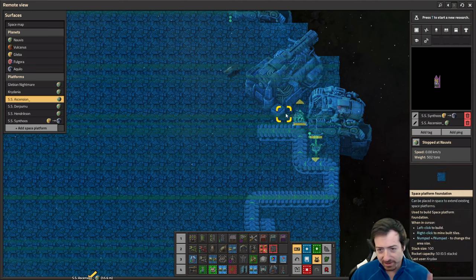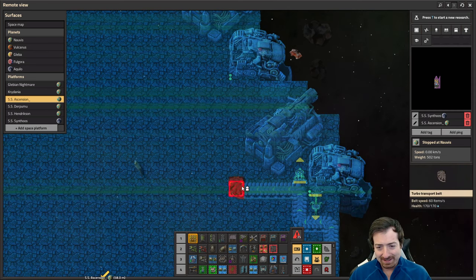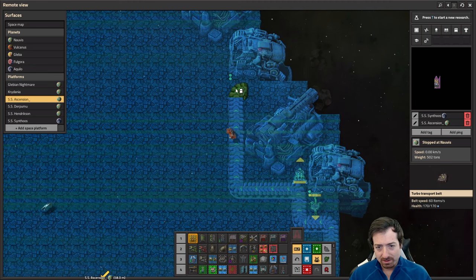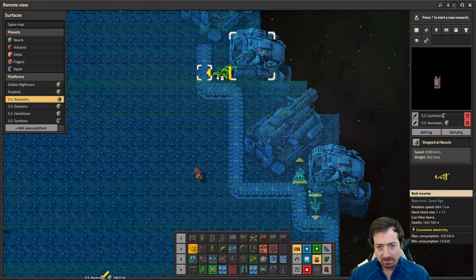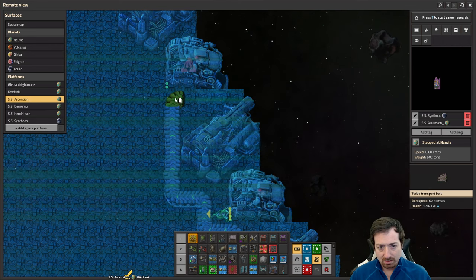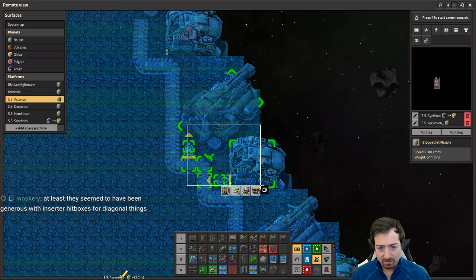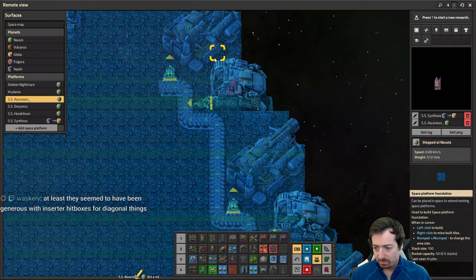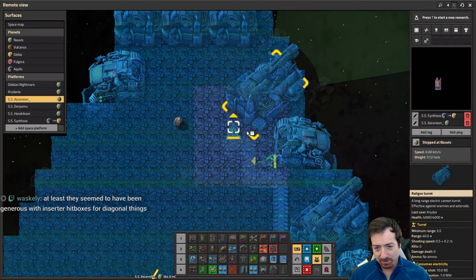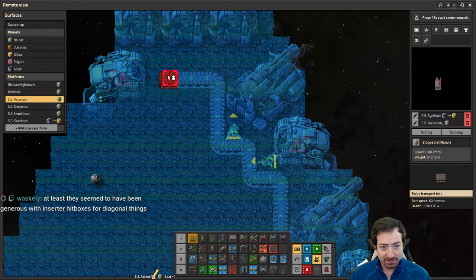So weird. Diagonal things feel so weird in Factorio. Oh man. It's so wrong. It's so wrong. I guess I can do this and this. That. Yeah, wouldn't that be so annoying if you placed one, like you couldn't place the inserter here, but then you place it here and it can't go far enough? That would have been frustrating.